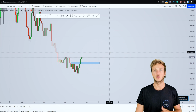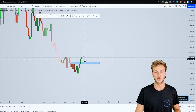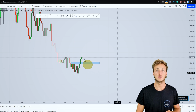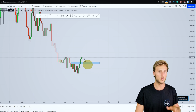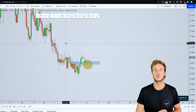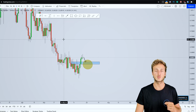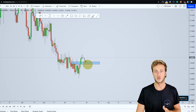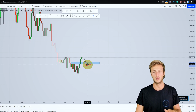So how will we be approaching this potential longing opportunity with students? Now, as usual, we will be reactive and not predictive. If the market will provide a correction back inside of this zone, inside of here, what we will be doing with students is monitoring price action from a 4-hour perspective and lower. Now, why will we be monitoring price action on the 4-hour and lower? Because monthly, weekly, and daily, those are the best time frames from a directional perspective combined with the COT data. But when it comes to confirmations and entries, the best time frames are the 4-hour and the other intraday time frames.